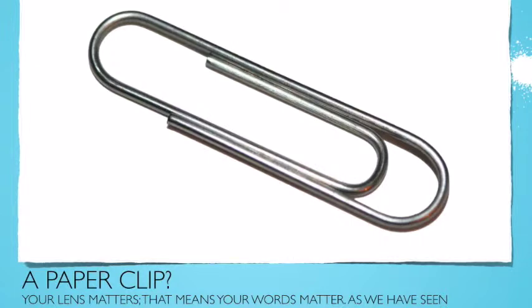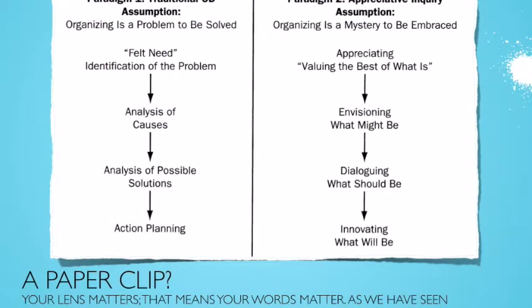We begin to broaden out our perspective here, and we make a list of all the things we can do and all the things that we can't do. We see that a paperclip has many, many more uses than just holding papers together. So if our lens matters, then we might be able to work through different assumptions.